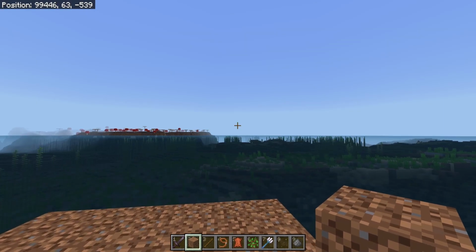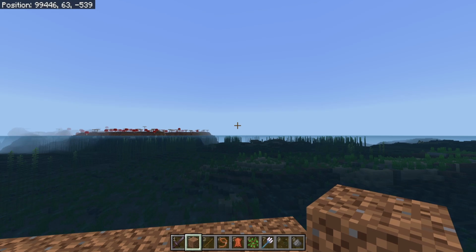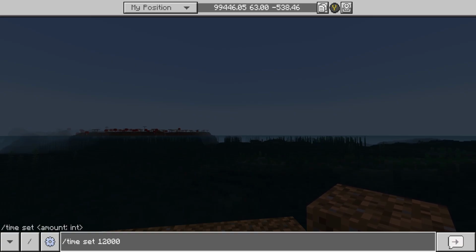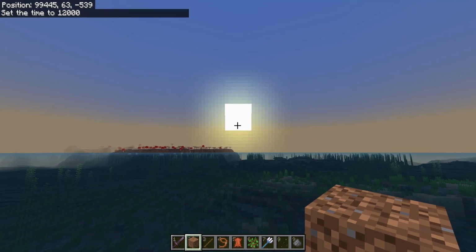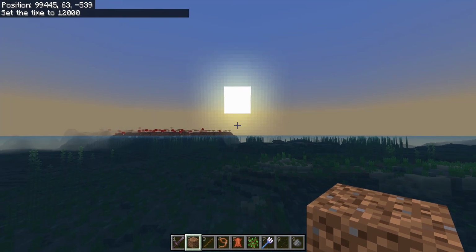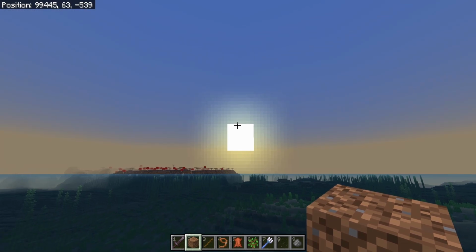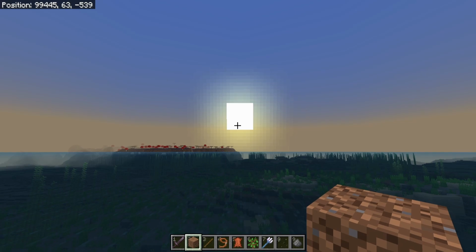The same thing applies for the other flip of the coin. So at nighttime, it would then be considered nighttime after 12,000 ticks. And to demonstrate what 12,000 ticks is, we can set it to 12,000 ticks. And then from this point going forwards, that would be considered nighttime. So once it makes the transition over to the nighttime timer, you could have some odd speed transitions going from the daytime and nighttime depending on what they're set at.